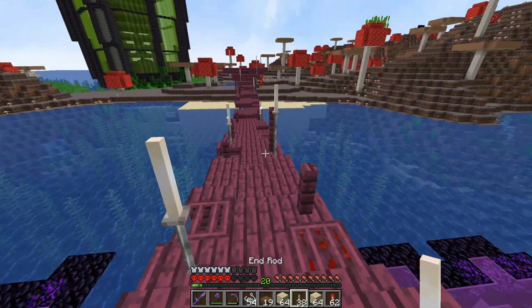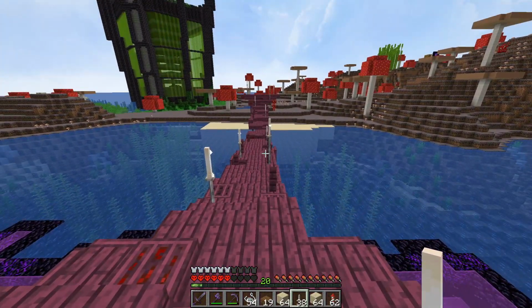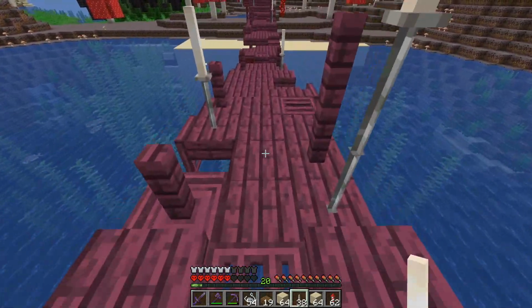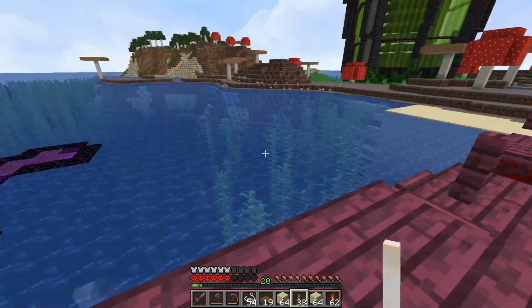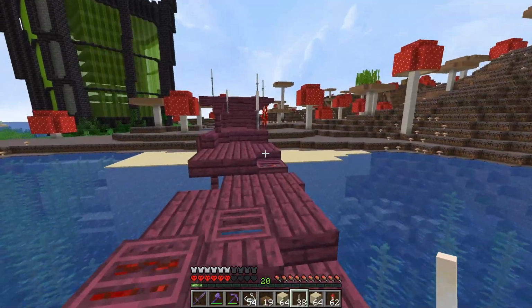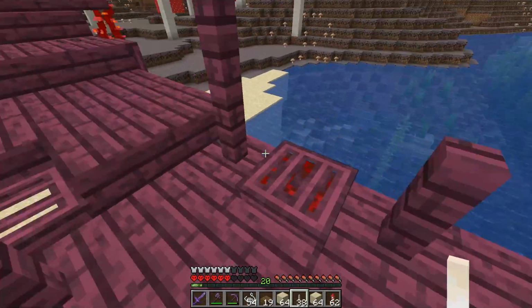End rods? Yeah, end rods on top of them for lighting, because obviously we do need to light this up in comparison to the rest of the island, just because when it comes to the ocean blocks like here and it's a full block, this can spawn mobs on top of it. So I've had to light it up in my own way and made it a bit more unique rather than it just being lanterns. So I think it looks pretty cool.